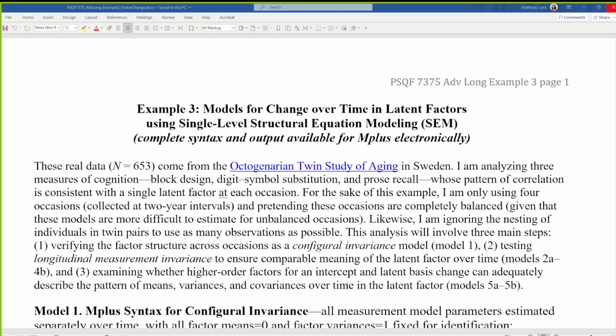Likewise, you can't take a test designed for 6th graders and give it to kindergartners, because they're all going to be at the floor and it's not going to tell you anything. So you can deliberately change the way that you measure a trait over time, but then you have to be able to account for that in the analysis. And so these types of models are designed to account for changes in the measurement structure, whether it's because of non-invariance or whether it's deliberate to maintain sensitivity.